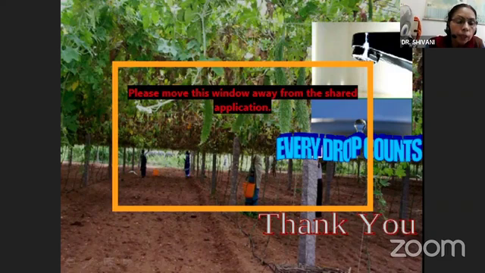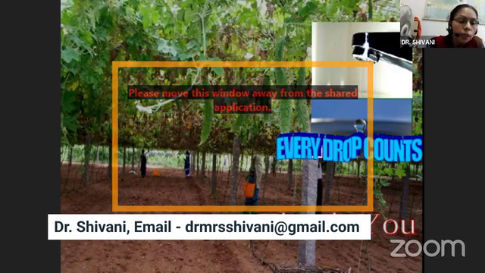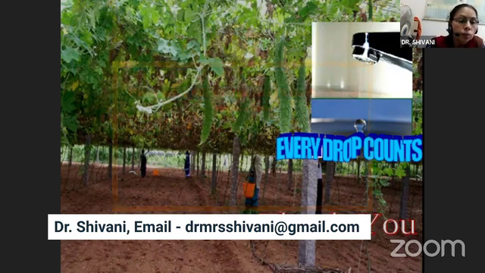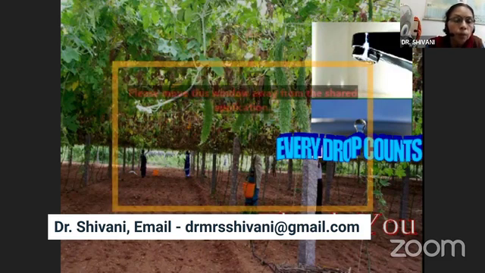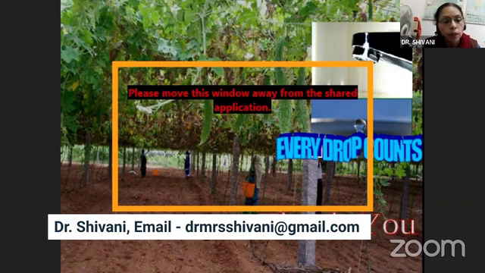And the more important thing is that technologies which reduce fertilizer use and increase the efficiency of fertilizer and water should be used. We should also ask our farmers to use all these technologies for proper crop growth and development. And because the climate is changing, the pest pattern as well as weed pattern is also going to change. So we should take care of all these things, and effective weed management should be done.